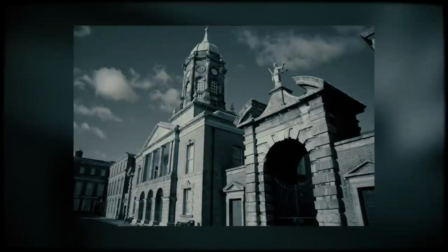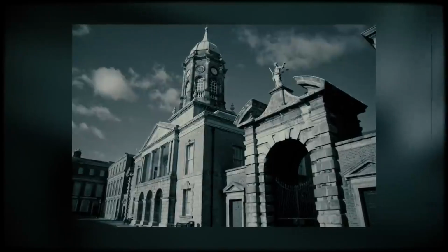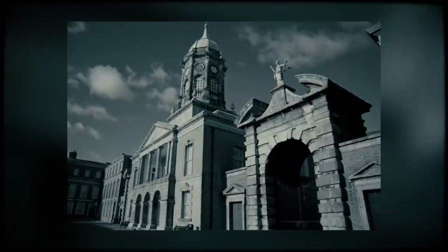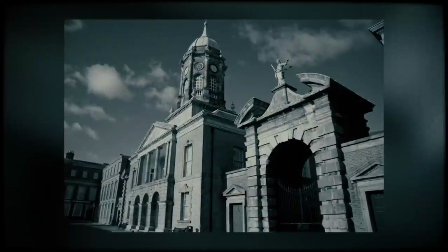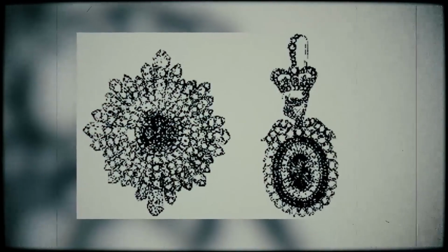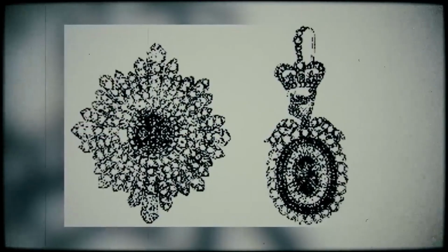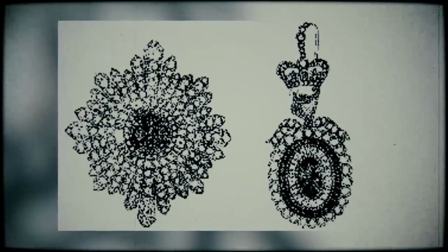When Vickers and the staff rushed to the vault, they found that the tissue paper and cloth surrounding the jewels had been neatly put back into place. They also found that the ribbon holding the badge had been neatly dismantled before being put back into place again. Everyone began to wonder how it had been done, and who had been able to delicately steal some of Ireland's most important gems from right under their noses.